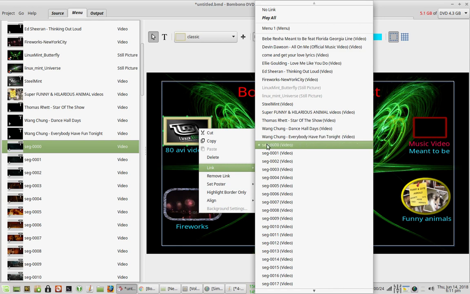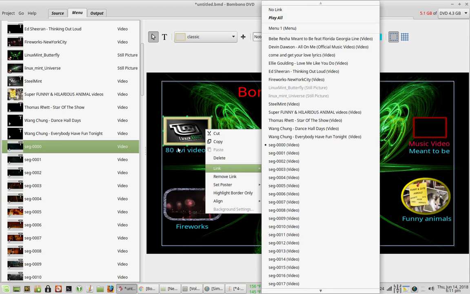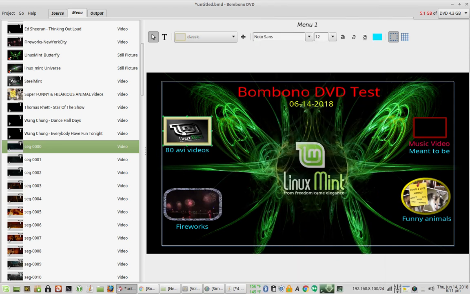It's up to you. This one DVD button represents 80 separate videos.